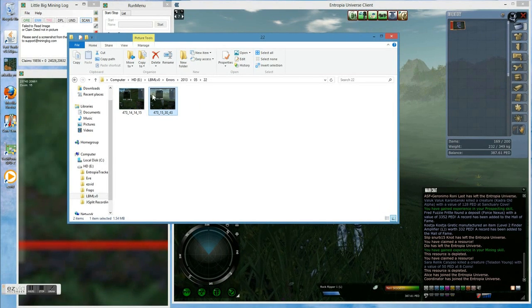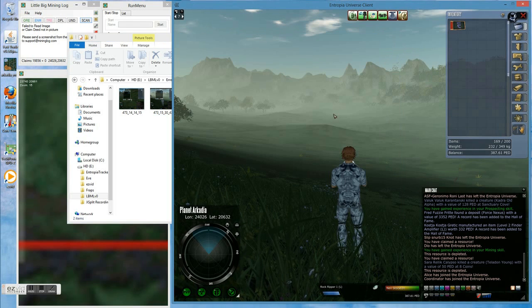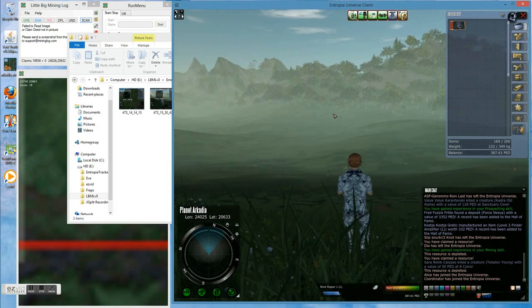I don't know if you can actually see that because of Windows 8, but there's my screenshot, and you want to take a look at that and make sure all the elements, the window, the radar, are all clearly visible.